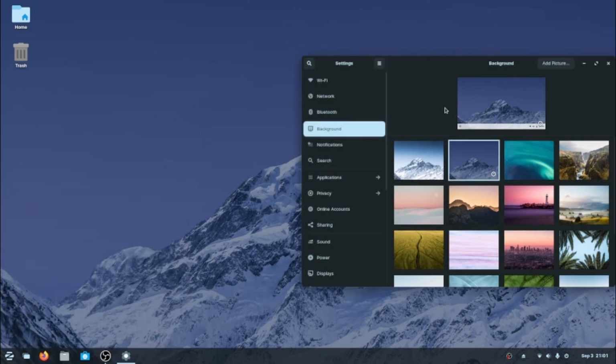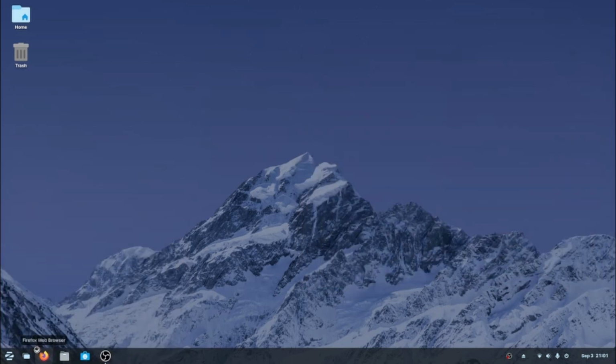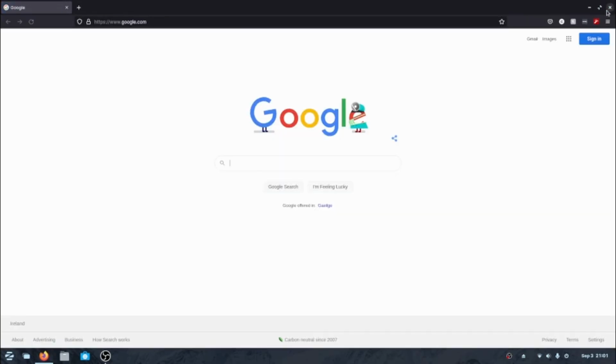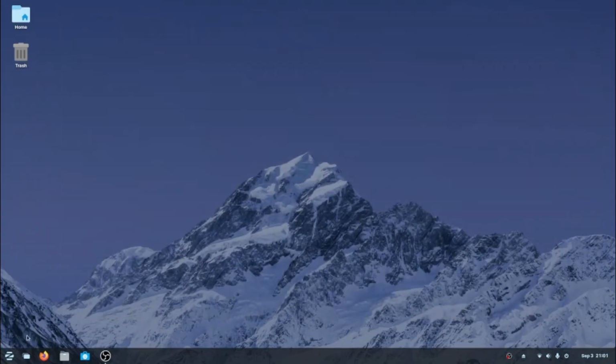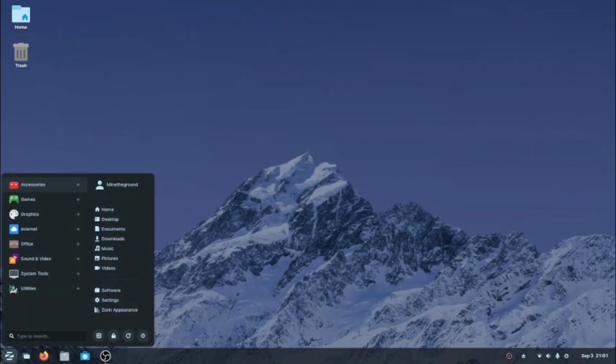Also, this is probably the best distro for people who don't want to complicate things by having a brand new UI and stuff.